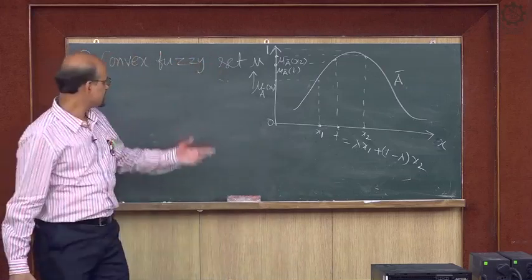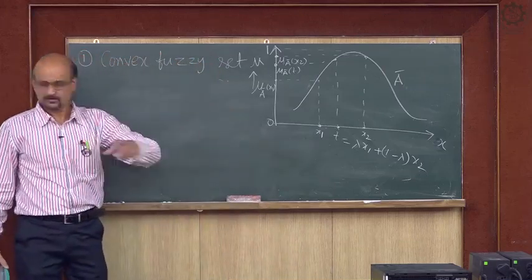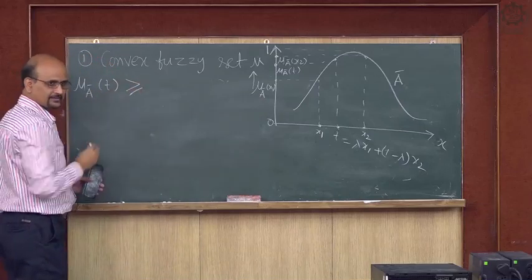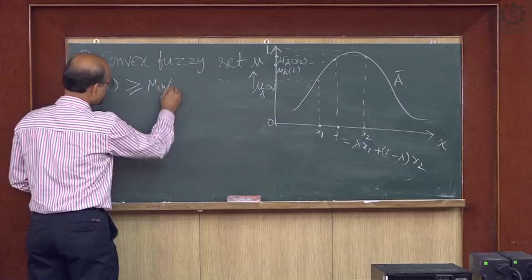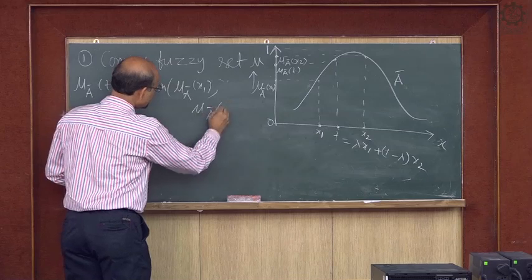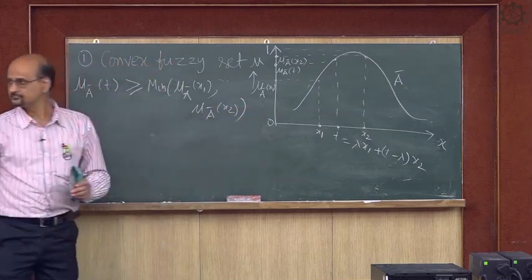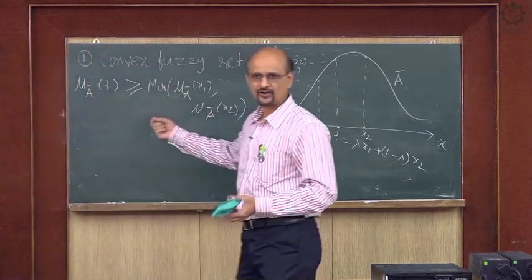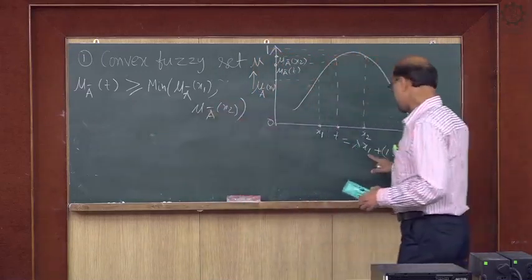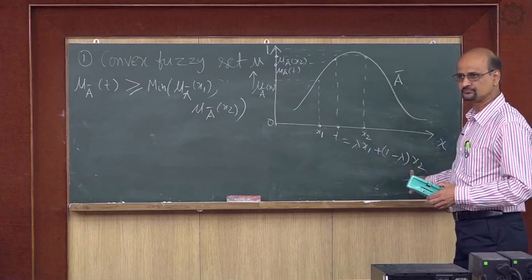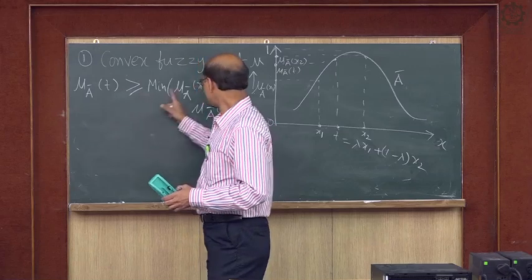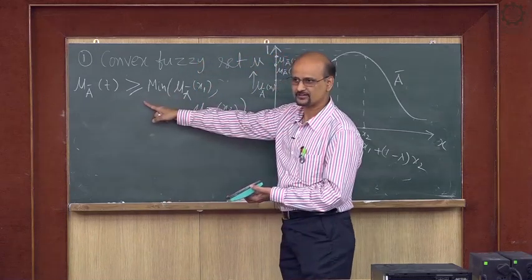Okay. Now, you see the condition that I had given, mu A bar t should be greater than or equal to the minimum of mu A bar x1 and mu A bar x2, and this is satisfied because the minimum value of lambda is 0 and the maximum value of lambda is 1. Let us put lambda equal to 0 here. So, what we will get is x2. So, what will be there is mu A bar x2, which is equal to the minimum of this, equality is also there.